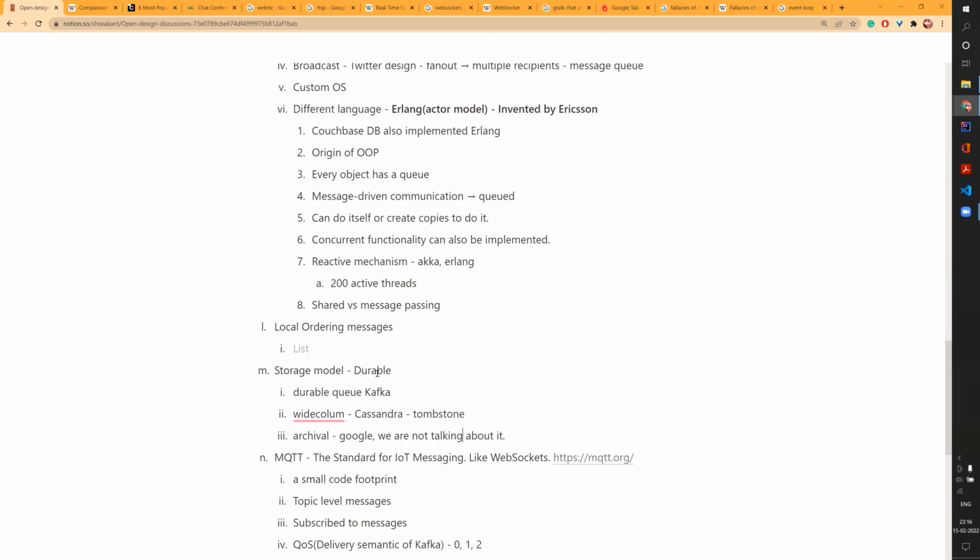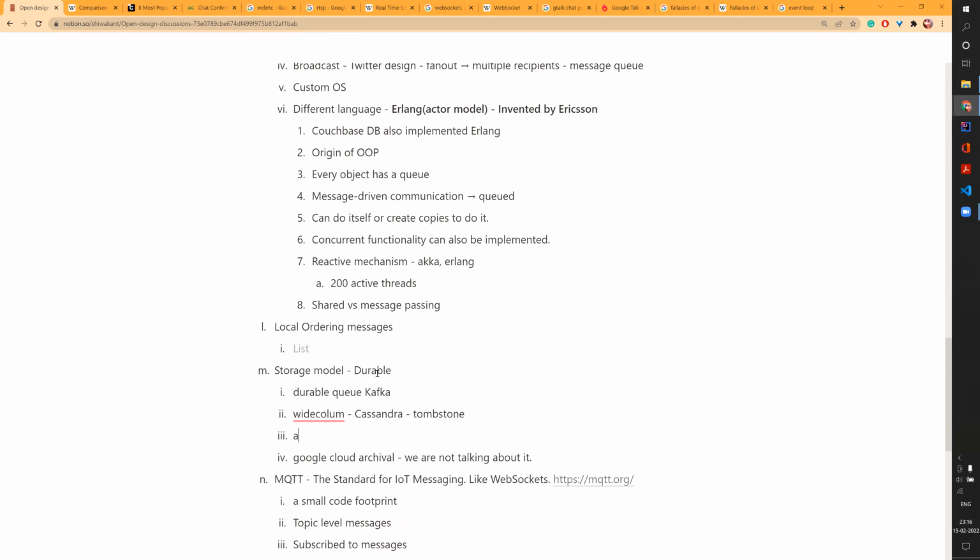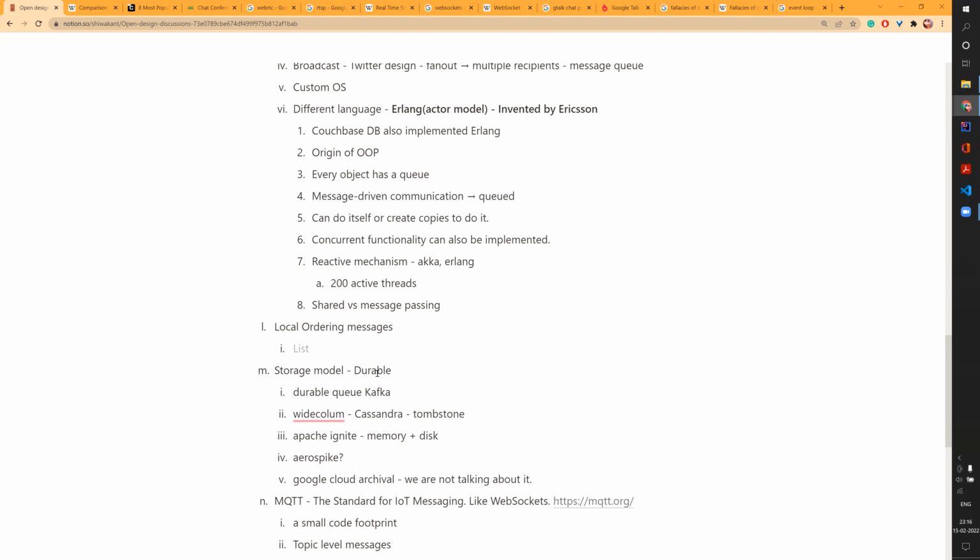Or is it something else? What we used for our messaging platform is an in-memory database which can be persistent as well. There is something called Apache Ignite, which has an in-memory layer over a persistent layer. Obviously we have to use Kafka and other things to queue the messages. But let's say all the devices are online at that moment. We save into the DB and then submit it to the client. As soon as we receive an acknowledgement, we either delete from the DB or update a column saying that I have received an acknowledgement and I don't process it further.